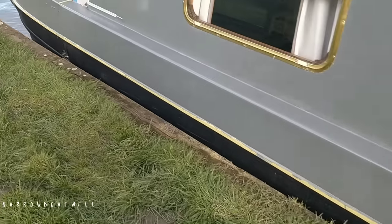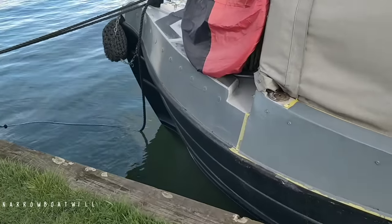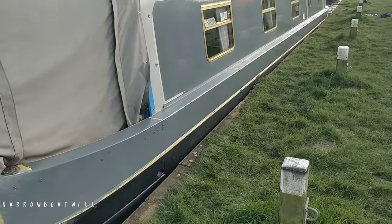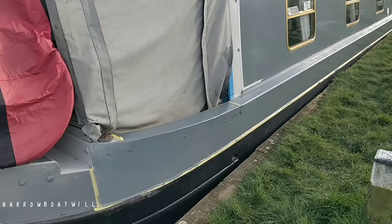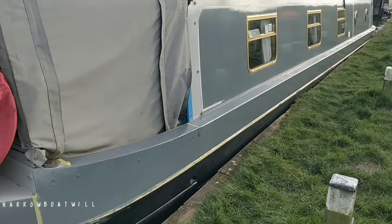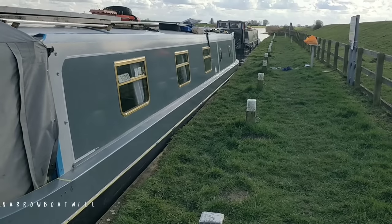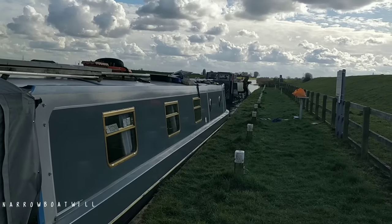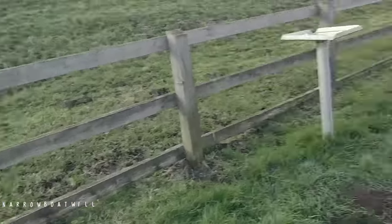What do you think then? It's not dry yet - does that look nicer and better? Another coat yet? It's a bit thin there, just drying in places. What about the front bit, ropes in the water? There we are - happy with that. I might leave the tape on until tomorrow and give it another coat tomorrow.